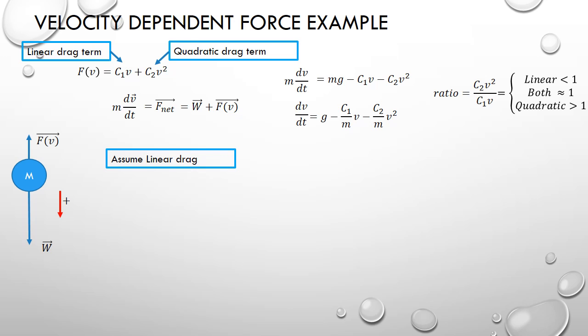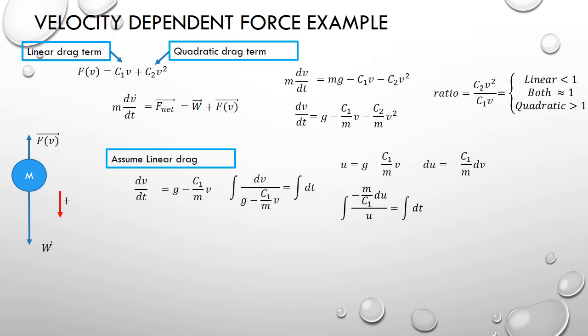So let's assume the linear force is dominant and that ratio is less than 1. And what we get is this differential equation to solve for velocity, and it is a separable differential equation. I can separate it this way, and then I can solve the integral on both sides by using this substitution, and that gives me my differentials for that substitution. If I plug them into my integral, I get this integral. Let's simplify a little, and then the integral of du divided by u is equal to log of u, and then I get an integration constant that I call d.